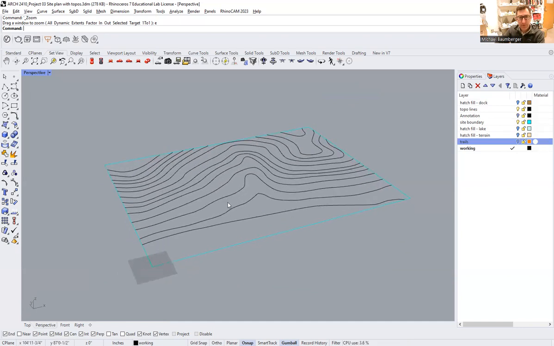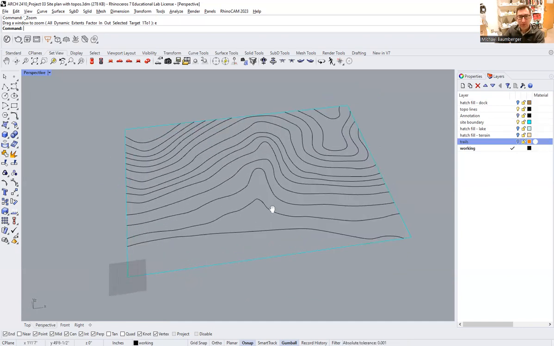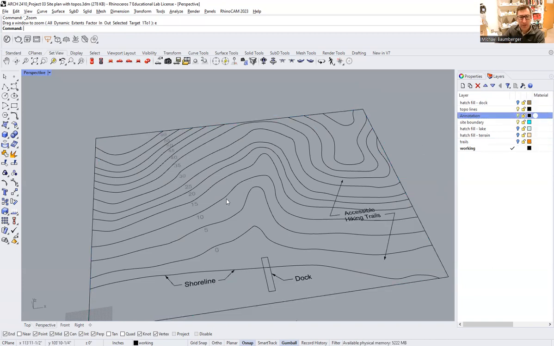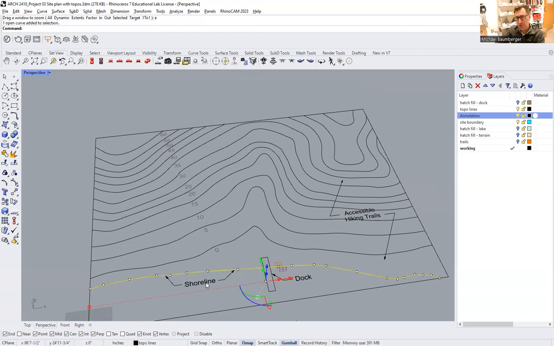So the first step is to figure out the spacing or the distance, the elevation drop between each topography line. And we can turn our annotation back on because it does have an important bit of information here. You can see each of the lines is labeled, and this first line is actually the shoreline.